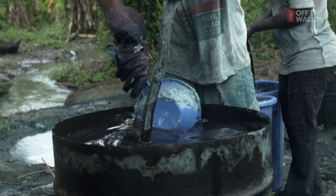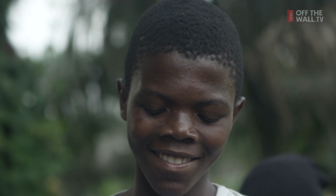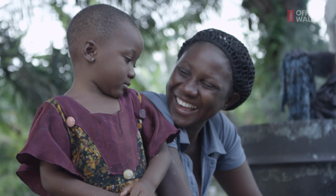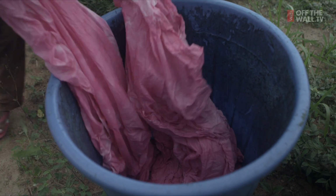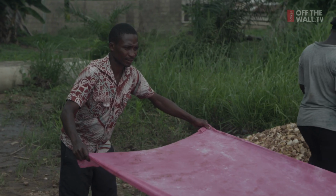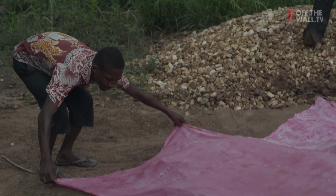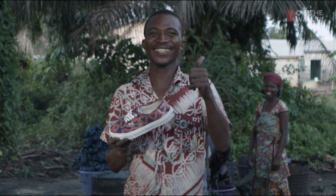The West African batik tradition is very unique in itself. It's an ancient technique that's been passed down from generation to generation, and batik makers in Ghana really pride themselves on the art, on the technique, and on the fact that this connects them to their ancestors. It takes a lot of skill to do, and all of the VANS shoes for this spring collection are made using a form of batik.